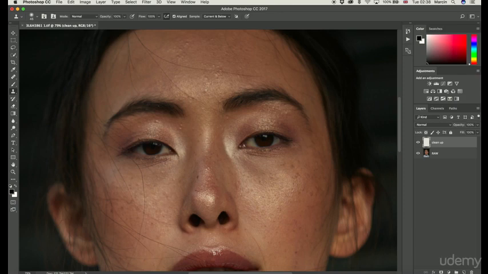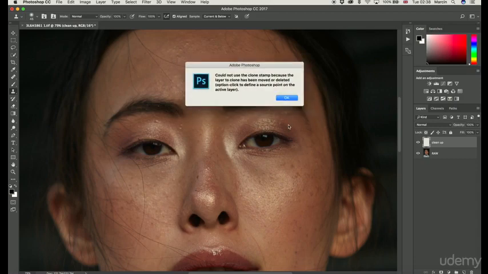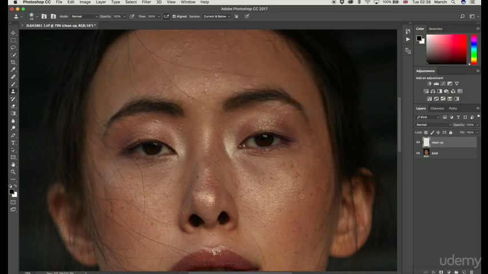So she probably wouldn't have these spots, but of course she would have freckles because that's her nature, that's how she looks. So you don't want to remove freckles or any other things, you just want to remove the things that would not exist on her face if she had a really good day for her skin.